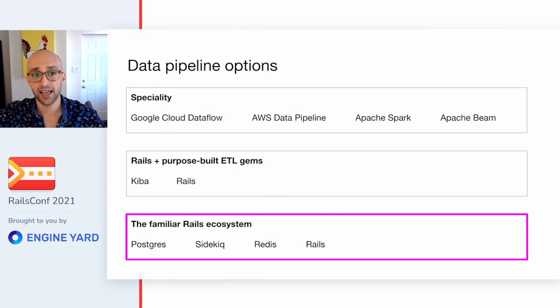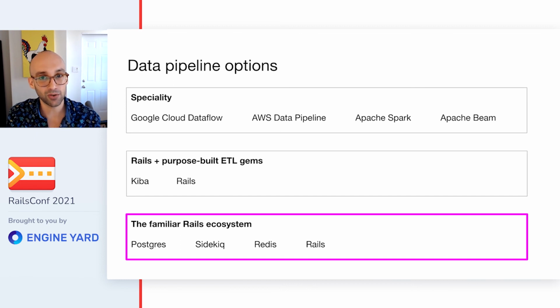Or you can look at these more enterprise data pipeline tools that are more, I guess, MapReduce or are really primed to take a lot of data and split it up in really, really smart ways to parallelize the processing and make it really, really fast.